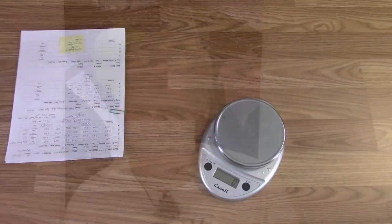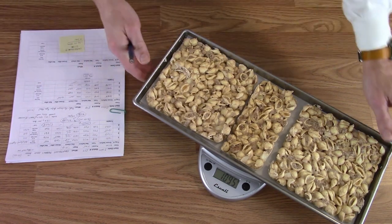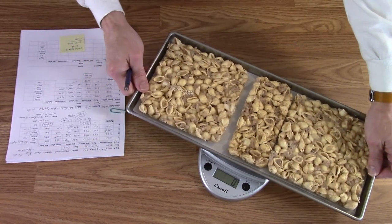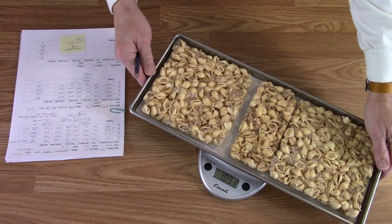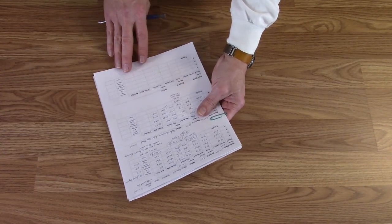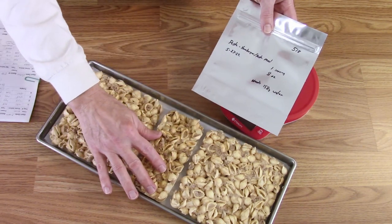Part of it will depend on whether they fall apart well or not — if they're really stuck as a lump I'll go with a bigger bag so I don't have to break the pieces. We're calling this 20 servings at eight-ounce servings — a pretty decent serving but not huge. We'll be bagging them in one-serving and two-serving bags probably. Starting with tray one — now it's 1095. Tray two bouncing between 90 and 91, I'll call it 91.